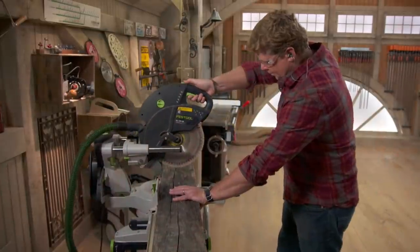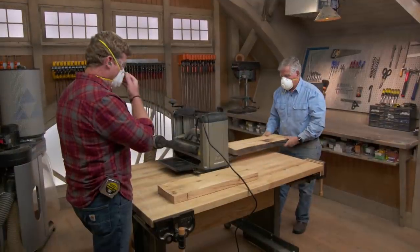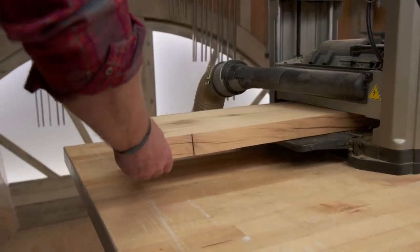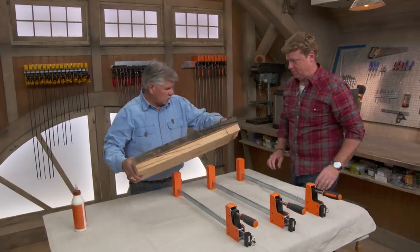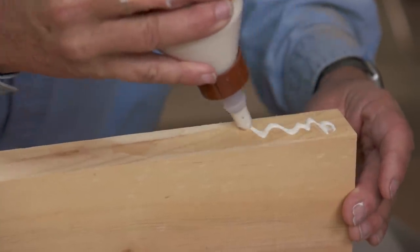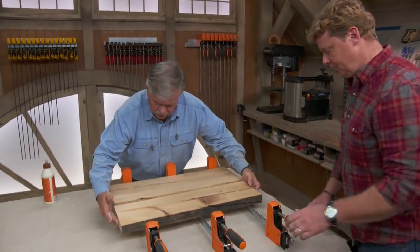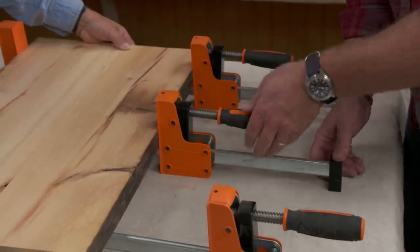Let's have you cut two pieces for the top, about 24 inches long. We want to glue up these two pieces to make up the top, and while the glue's drying, we can work on the rest of the cabinet. We're just going to glue it — it's a pretty small top. We really don't need any fasteners because this is a pretty wide joint. Make sure you tighten those clamps enough to hold the boards together, but not so tight that you squeeze the glue out.